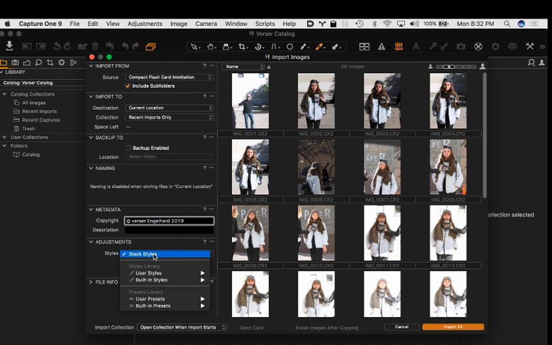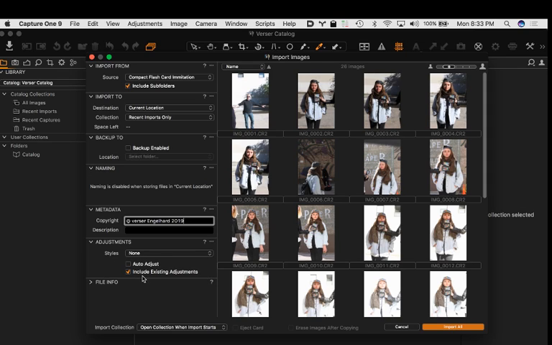The next thing down, again, if you wanted to apply a style, I would do a copyright style in here, but other than that, I don't really want to apply styles in here. You would not want to do auto adjust. Auto adjust will go in and look at all of these files that we're importing, and it'll try to white balance them and adjust their exposure. Two things that you should not be doing on import. You should be doing that individually on your own.